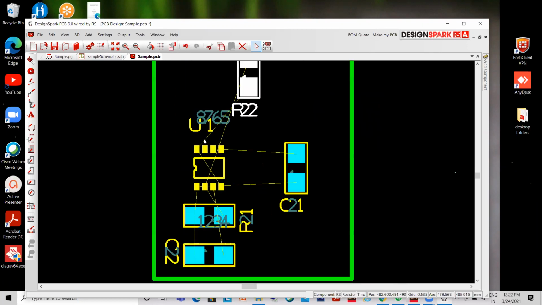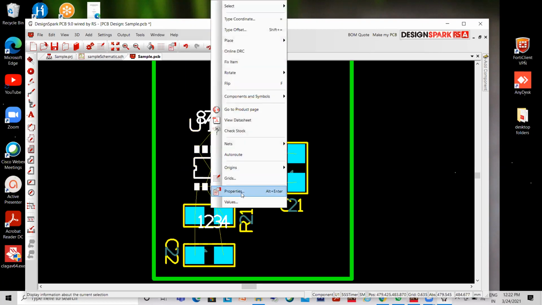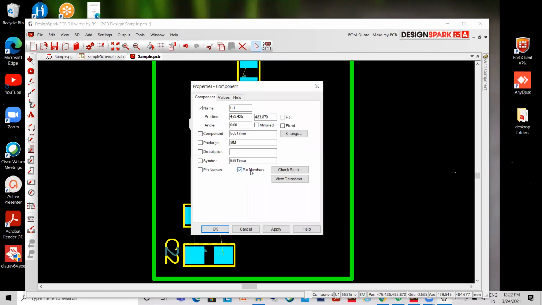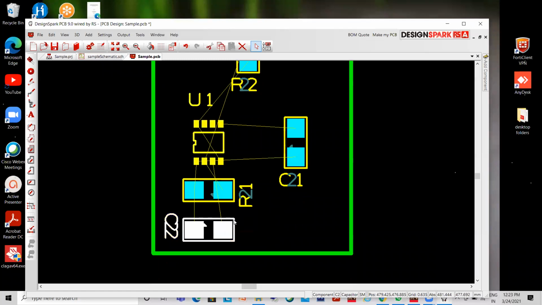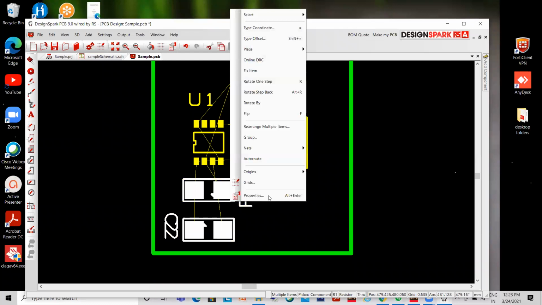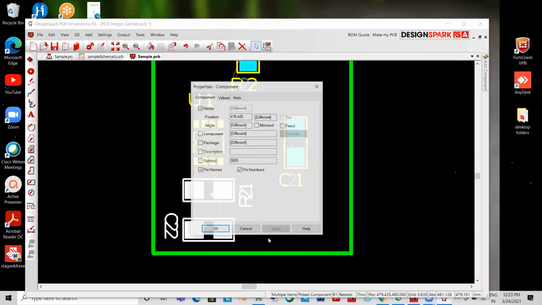Some of these numbers are visible, right? That can be disabled by right clicking, properties, and disabling the pin numbers and pin names, so that they will not appear in the layout side.